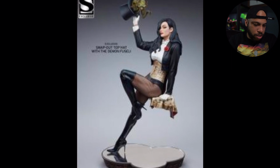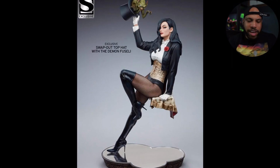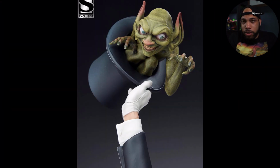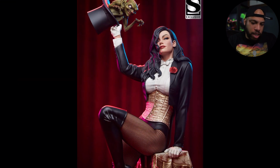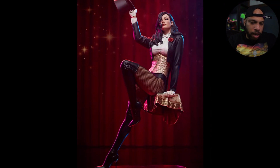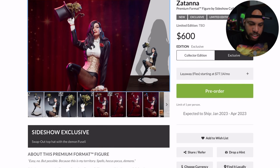Let's look at the exclusive. So the exclusive, right? You have the demon coming out of the hat. This doesn't really impress me per se. I mean, it's sculpted very cool, right? This is very nice. The paint app on this looks really cool, but it doesn't impress me. If I were to get it, which I am going to get, I would just display it with the hat and just keep it really simple.